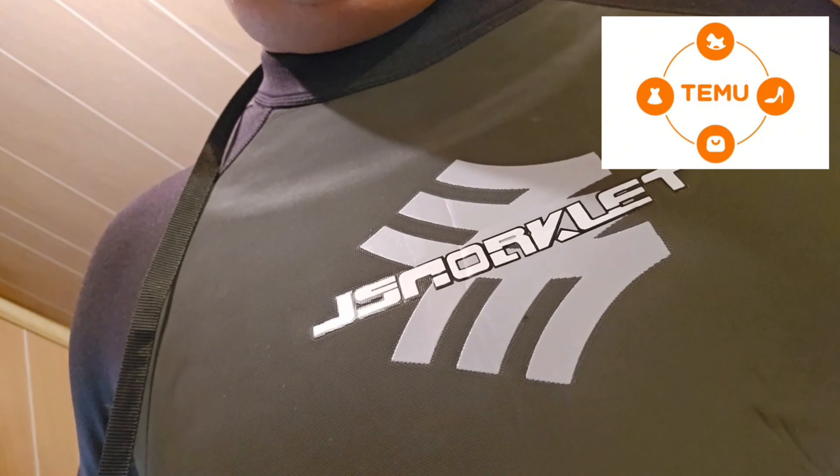I looked at the NRS Grizzly because it's made for a chubby feller like me, and those are like 160–170 bucks. I got this for 42 on Temu. It seems like a good product — we'll see how it does on the water, but I'm happy with my purchase. Check out the wetsuit on Temu if you're looking for something to extend your time on the water. It's not for wintertime paddling, but for late spring and early fall, 60–70 degree days when the water is cooling off, this will be good — even for snorkeling.